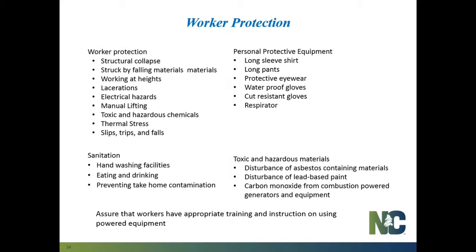And a big issue that we see recurring time after time again is carbon monoxide poisoning, and it could either be from a portable generator, it could be from any kind of gas-powered equipment, pressure washers, buffers. So it's really important to be aware of that issue. And also, the powered equipment itself has a hazard, so you want to make sure that only people that know what they're doing operate any kind of powered equipment. So that's a really important part. Next slide, please.